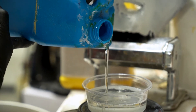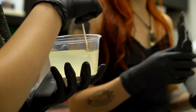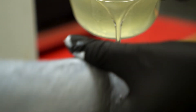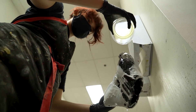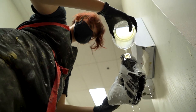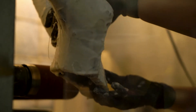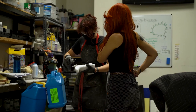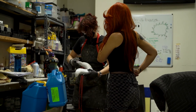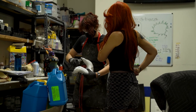To give the horns an interesting texture we're going to coat them in a material called SmoothCast 300. There are two parts of this chemical that we mix together. Once it starts setting it will change to a white color and solidify around the foam. This coating will allow me to sculpt using the dremel, which I'll then use to create the patterns and texture.